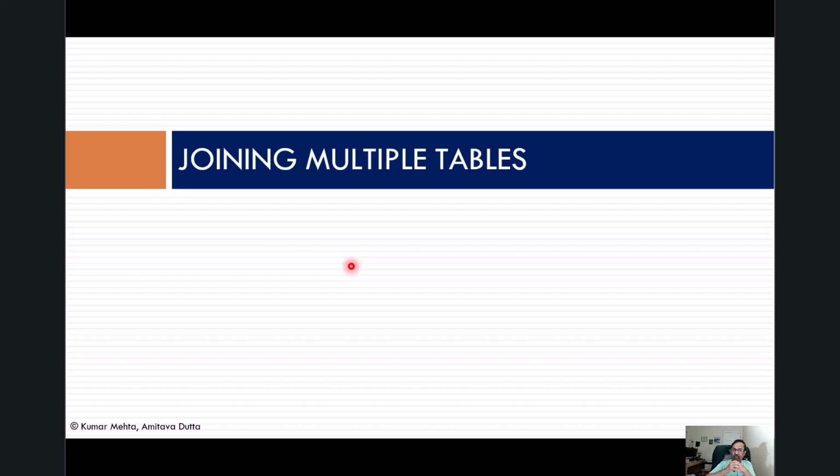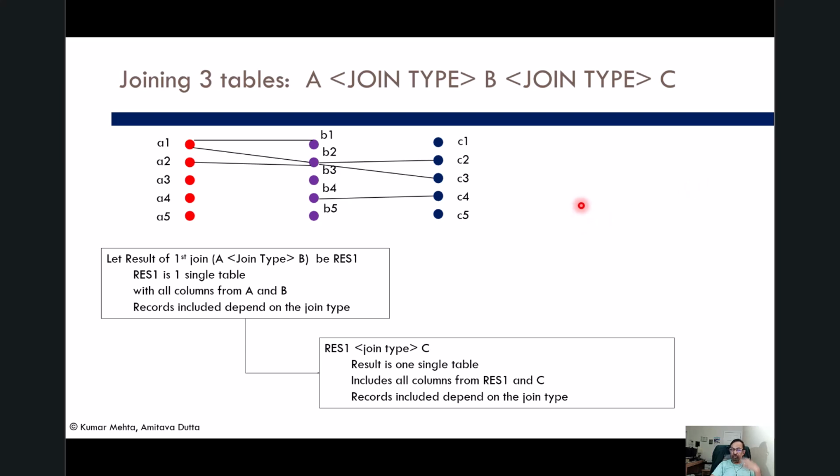So what happens when you're trying to join multiple tables, 3 tables, 4 tables, 5 tables, and so forth? How does that work? You would do it using joins, of course, but how does the sequence of joins work when you have multiple tables? We'll take a look at that now with examples. Here's the general rule to apply when you're doing multiple joins. Here we have 3 tables. We want to join 3 tables together. Of course, we can only join 2 tables at a time. So we join A with B and we join with C. This is how it's written: A join B join C.